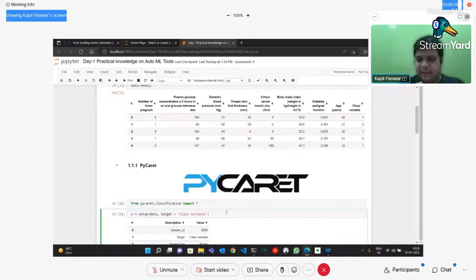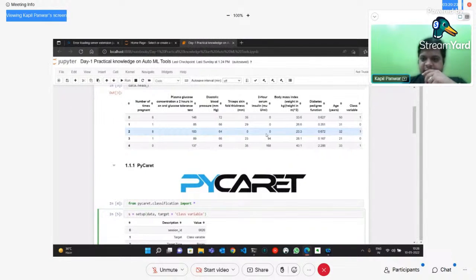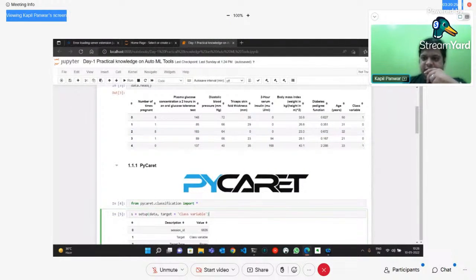Like what are the basic things happening behind that part. But when you say set up the data, then definitely you need to provide what your target variable is. We call it Y, correct? The X train, Y train. So you see everything happening automatically. Here, this is the class variable. That class variable means one, yes, it has diabetes. Zero means it doesn't have diabetes.